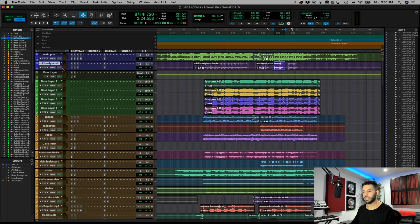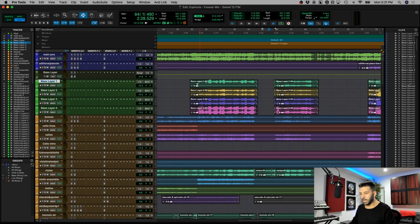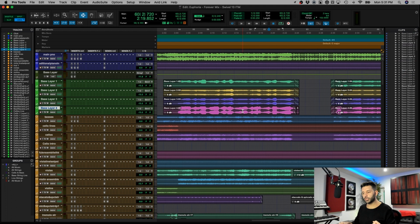Now let's move on to the strings. I'm not going to go in order of the song. I'm just going to go in order of how I have it in here just to keep it organized, because there is a lot. But these are all live instruments. So we're stacking them. Because sometimes when you record a live instrument by itself, sure, if you mix it and make it loud and get it sounding the way that you want, I'm sure it's great.